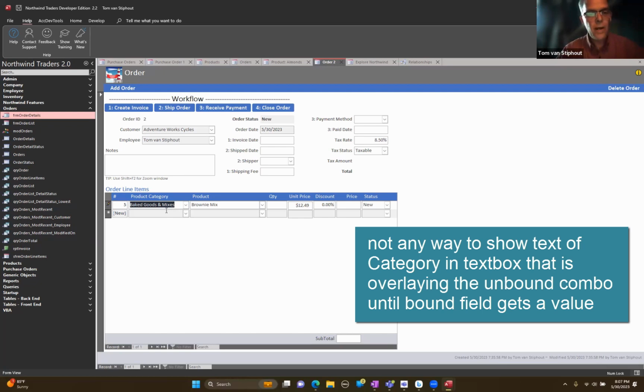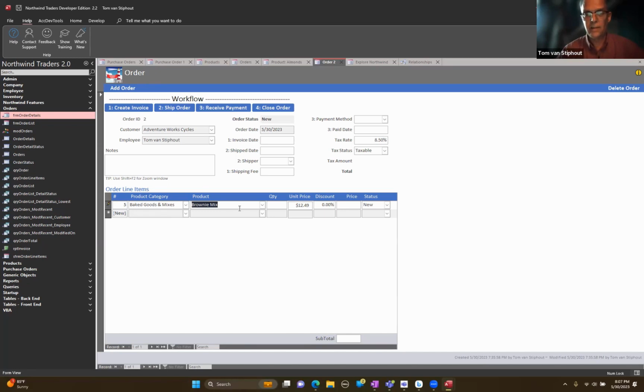So as soon as I were to tab out of it, the text box is going to be blank because there is no row yet if this were blank. I hope that makes sense. So the row is only being created when a bound field gets a value. And with the drop-down list for category, it is unbound, so no row exists yet.